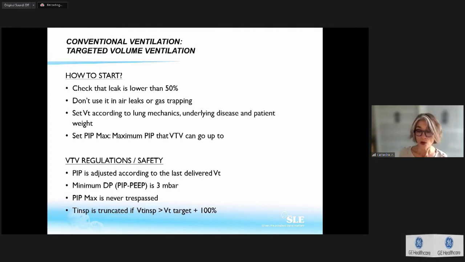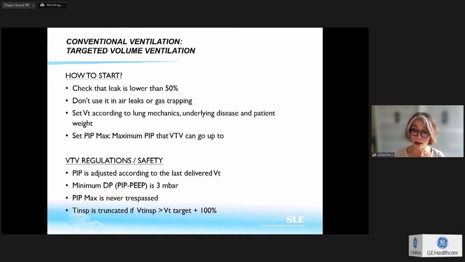So just to let you know what you can see on the ventilator. If the tidal volume is really too big, and if the inspired tidal volume is 2 times your targeted tidal volume, the ventilator won't wait for the end of your TI to go to exhalation. As soon as it reaches that, it will go to exhalation. So then, if you look at your ventilator, you might see that the delta pressure is 3 millibar and that your TI is shorter than what you have set. Okay, so then you have to ask a previous question.